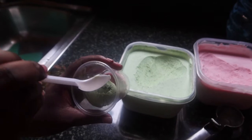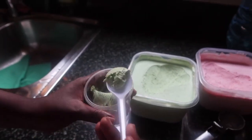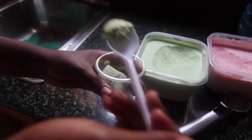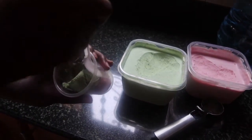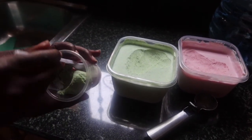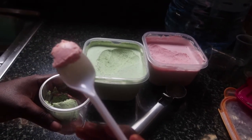So yeah, let me test the mint ice cream. The mint ice cream tastes so natural. You really feel the fresh mint taste, and the strawberry as well. You feel that fruity, nice taste, guys, and it was so yummy. That was the best ice cream I've ever made at home.